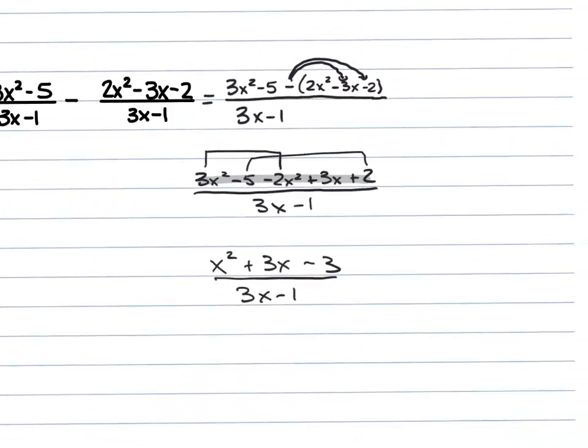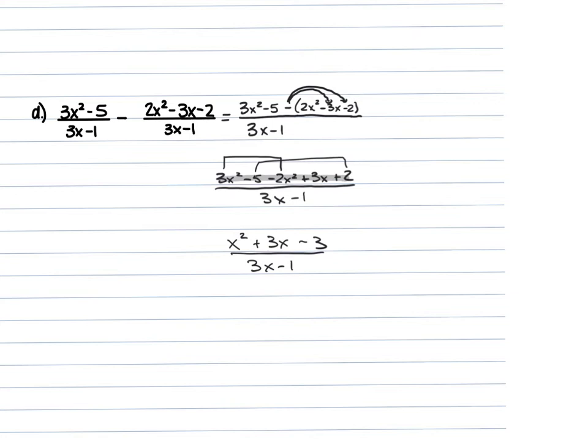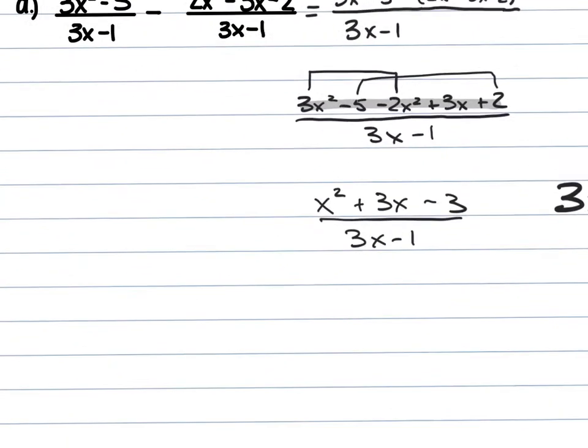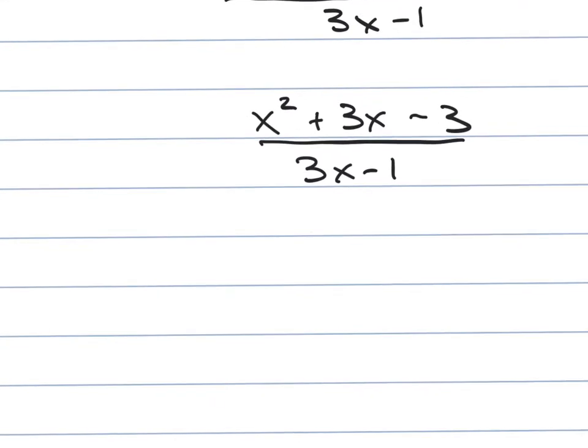All right, but where are my restrictions? Where is this undefined? But you would have to factor that. Well, we can try. We can see if something cancels out. Let's check it out. Do you know two numbers that multiply to give me negative 3 that will add to give me positive 3? Oh, no. It was a good thought. I just looked at it and couldn't think of two numbers that would multiply to give me negative 3 and add to give me positive 3. So I was like, that's not going to happen.